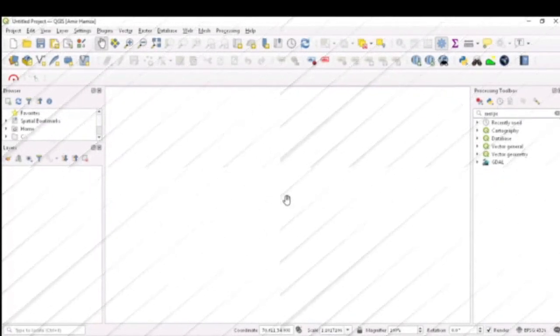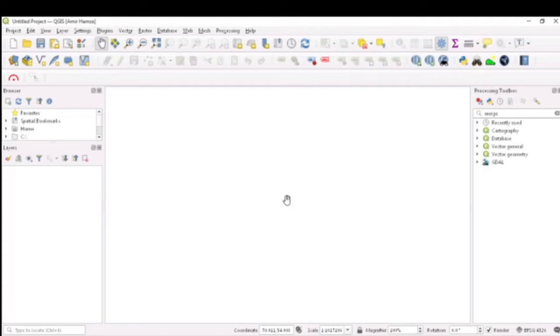Bismillahirrahmanirrahim. In this video, we will quickly see how to do watershed analysis the easier and quicker way. For watershed analysis, we have several algorithms and techniques, but for this video we are going to stick with the raster DEM files. We will import raster DEM files, have a layer of our interest, and then do the watershed analysis the easier way.